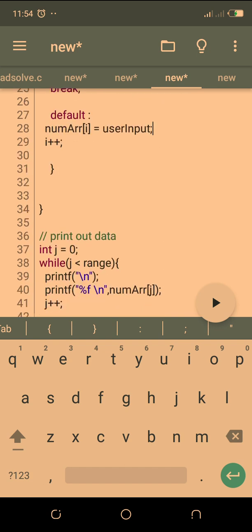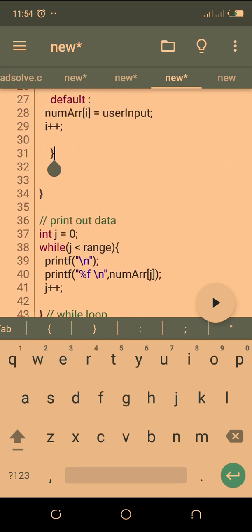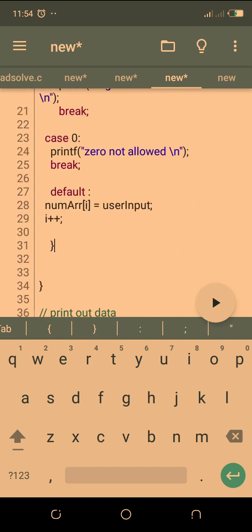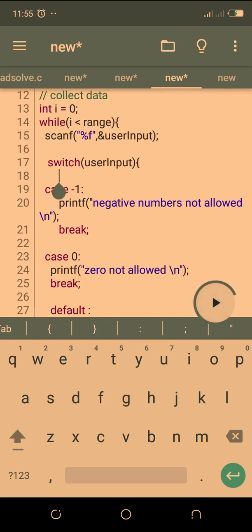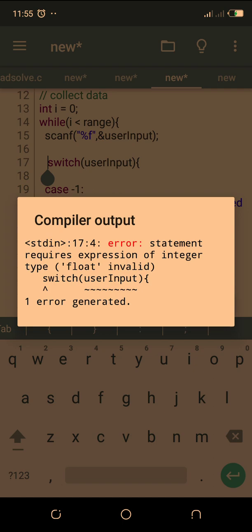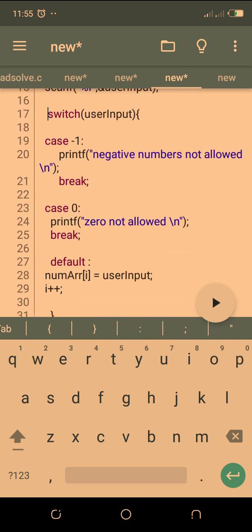So I don't think we need this, right? While loop. Okay, we do. Let's just see. Okay, statement requires expression of integer type, float invalid, switch. Let me just start over again.